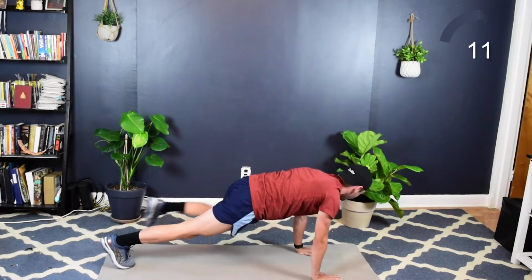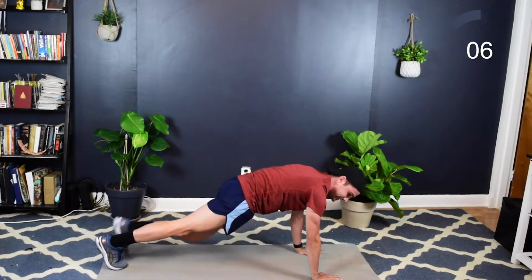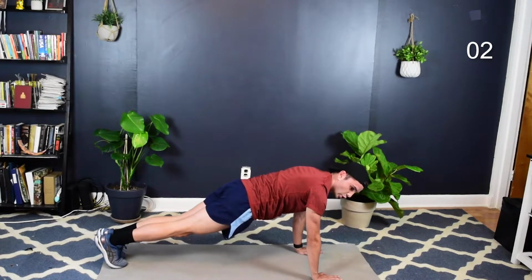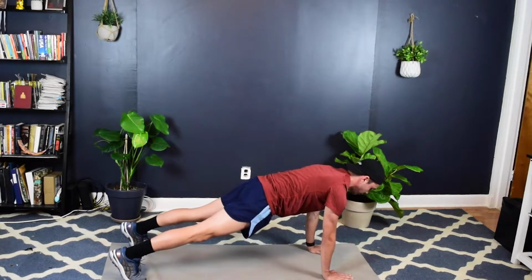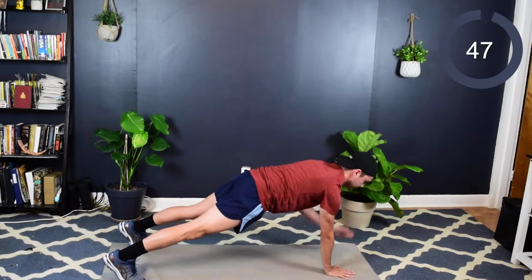10 seconds to go, and our first mini superset exercise. 2, 1. We're going to be staying in high plank, and we're going to be doing some elbow touches or shoulder touches. So you can either come to your elbow, or to avoid rocking, you can come to your shoulders a little bit further up.